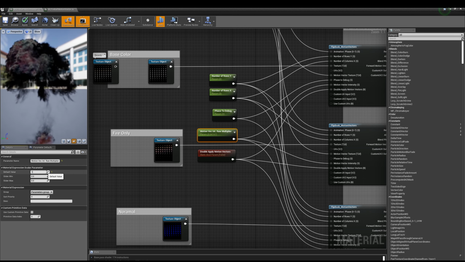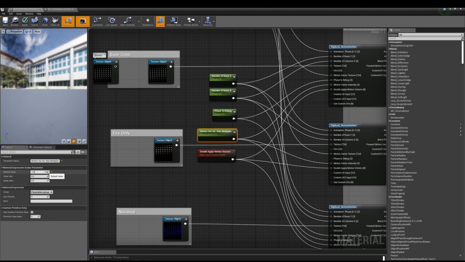What I literally did was 1 divided by 24, which gives me this decimal equivalent. Just to show you what the differences might be, let's try 0.6. As this updates, you'll see what's happening here and why this parameter is so important.